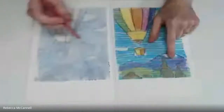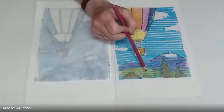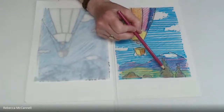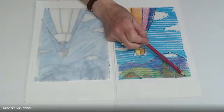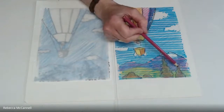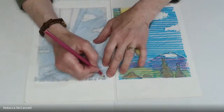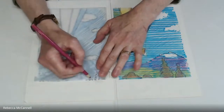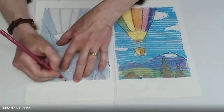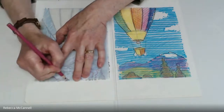Now I'm thinking about where the reds will go. One thing I want to do is separate the green of the pine trees in the foreground from the green of the hillside. Without adding another shade of green, the only way to do that is to either print black under there or print red. So I'm going to try printing red underneath the yellow and blue — or allowing them to mix on the paper — and hoping to get a deep forest green. I'll plan out where those trees might be, and I'll use my key block for precise detail.